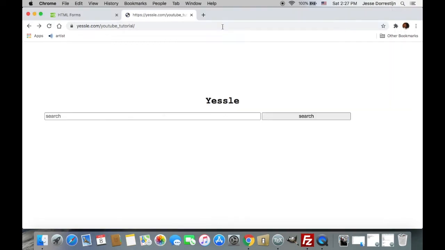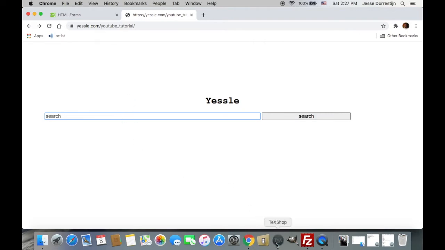So, okay, it kind of looks not like Google. Okay, so the search is a placeholder, so when you start typing something, it goes away. And here it's search. Let's make it a bit fancier.